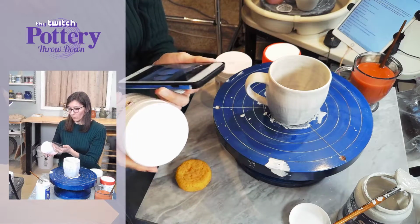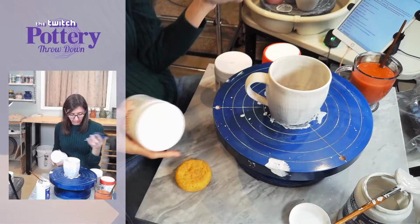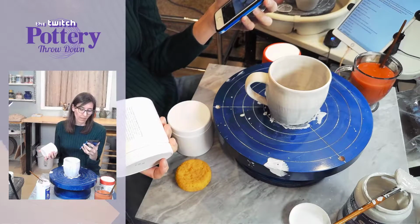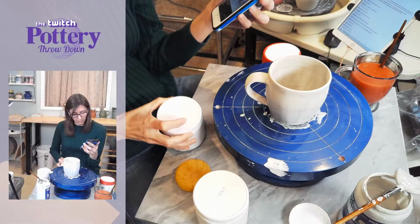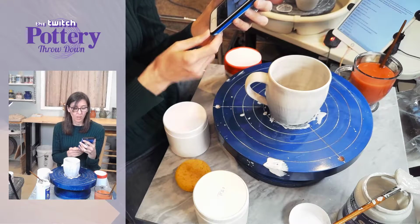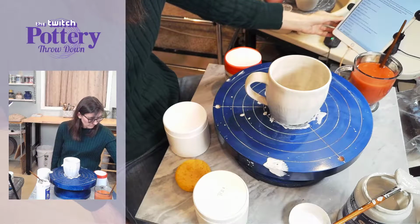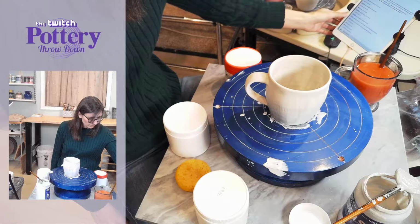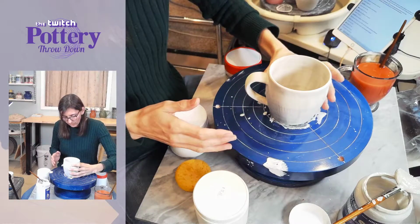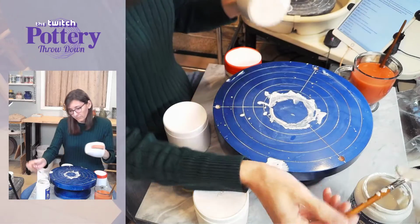By looking at it, I don't know what is layer 1, 2, or 3. So I'll try it both ways. I know this orchid satin is going to be all over the whole mug. That's clear. But whether they put the Unicorn Horn or the Enchanted Sunset, I don't know. So I'll try it both ways, and I'll have to try to remember which one is which so that I can repeat that pattern.